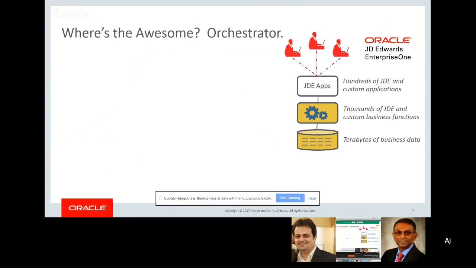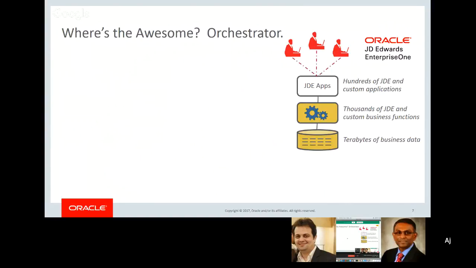way of end users using JD Edwards applications. There are hundreds of these applications, and we've been developing them and refining them and enhancing them for literally decades. And we've got thousands of JD Edwards business functions, and our customers write their own custom business functions their way. A very powerful feature of the JD Edwards applications for both to accept the functionality that we put out in the form of our applications and business functions, but also customers who have honed their system to do it their way. And so all that leads into filling up the business data.